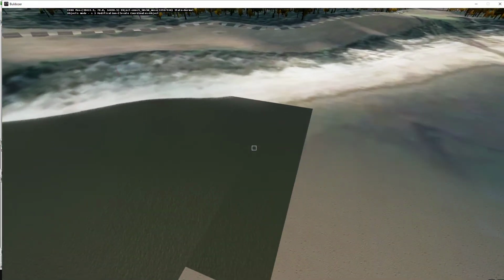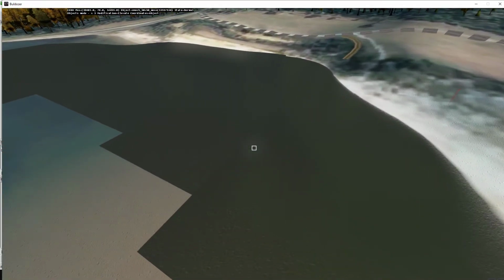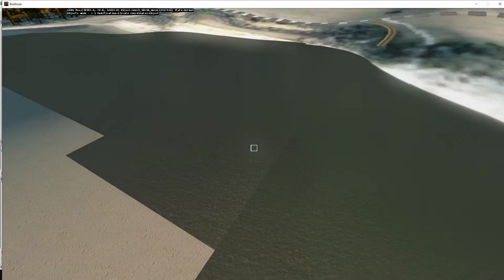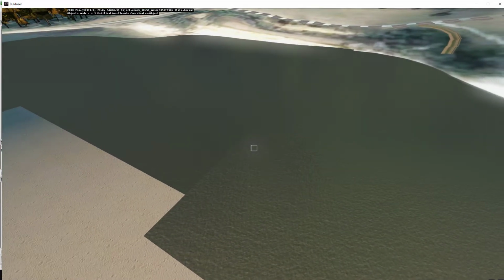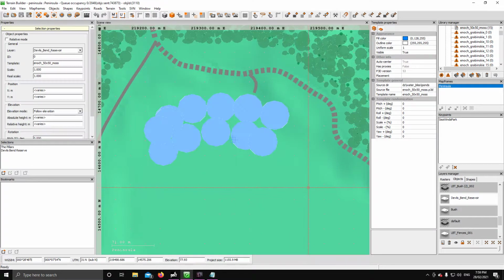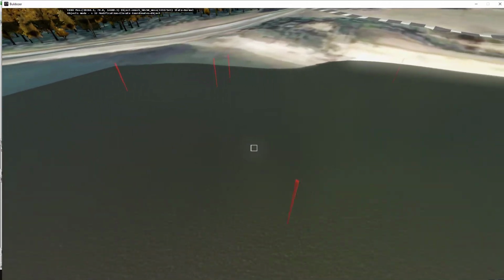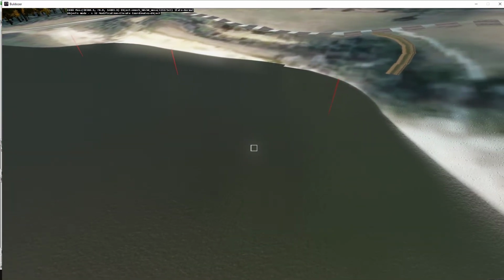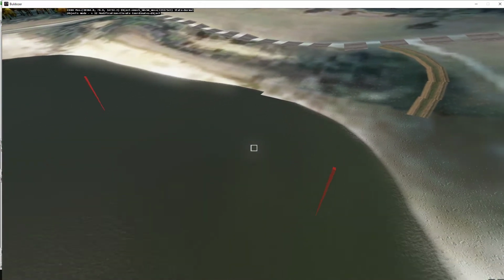Now, for some people, this may seem superfluous and pointless, but believe me, the amount of effort that I put in figuring out how to get waterways to be all the same level was not an easy process. All the heights must be the same height, like that. That's the only way it's actually going to work. And when you go back in, voila, your water levels will all be the same, and that's how you do it.